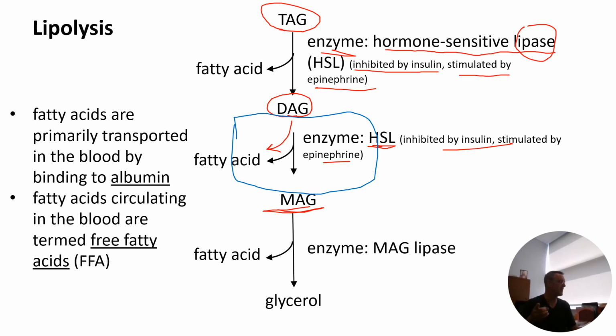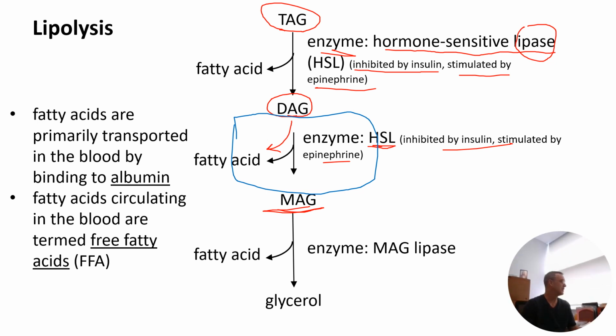Pretty easy to get the first fatty acid off, a little bit harder, slows down a little bit getting the second fatty acid off. And I could go ahead and speculate why. Maybe it doesn't quite fit in the enzyme pocket quite as well, but it still works. I don't know. I'm just guessing, but you can imagine some different reasons for that.